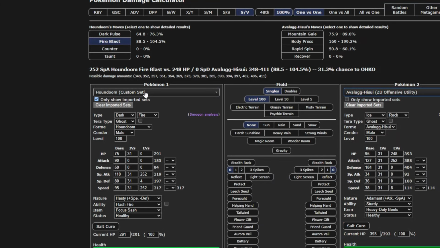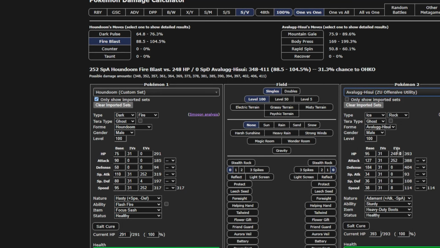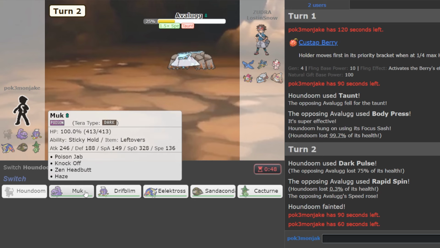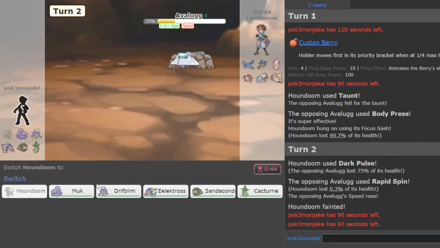Let's see. Are they max? They're max HP, right? Oh, okay. So they're probably slower because Dark Pulse did 75. They have to be max HP. So that means Cacturne's faster. Oh, but they're in the quarter. They're in Custap range. All right.